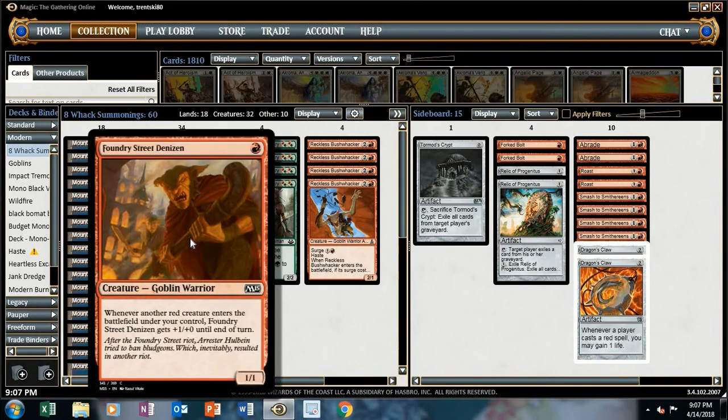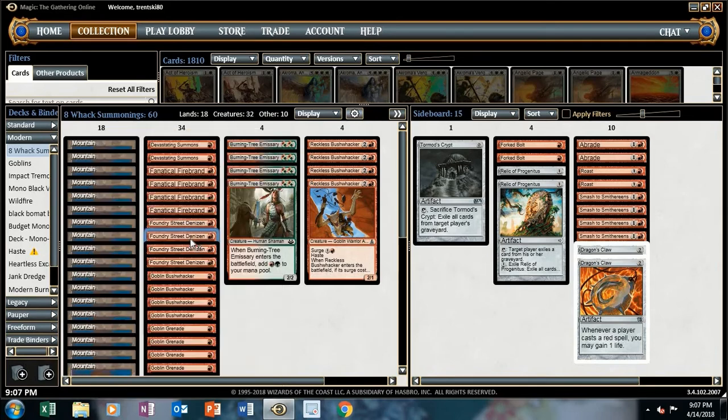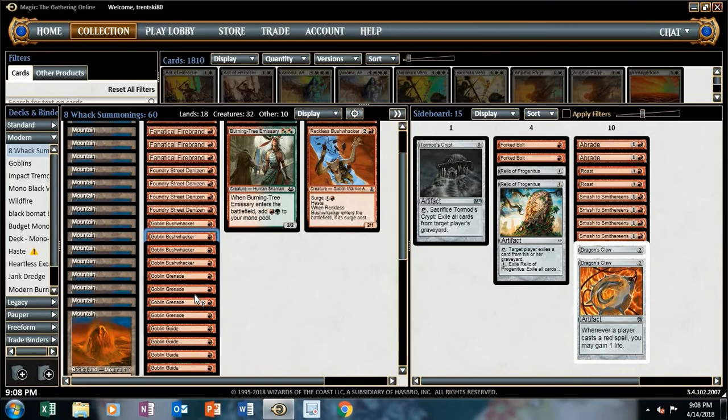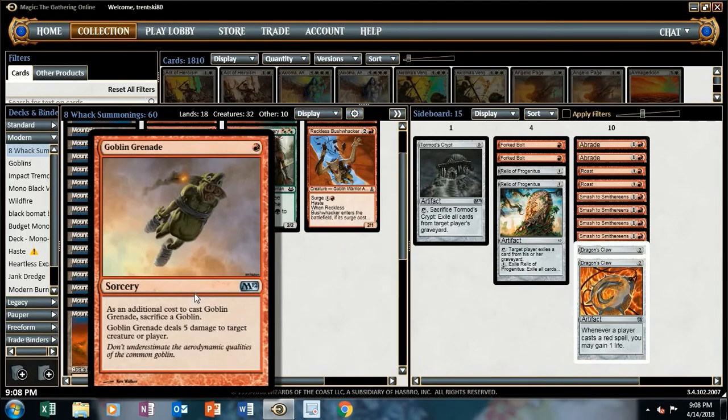We got, of course, Foundry Street Denizen, which can be pumped up for a lot of damage each turn. Playset of Goblin Bushwhackers, 4 of our Eight-Whack Goblins. This is the better one because it just takes 2 mana to give you the pump. Playset of Goblin Grenades. This is an outstanding finisher. You can kill them out of nowhere.